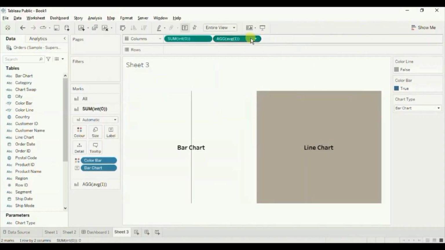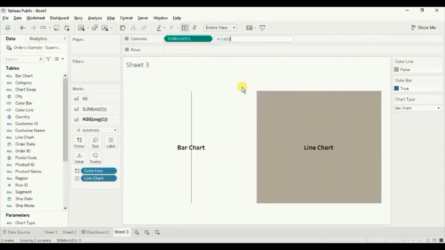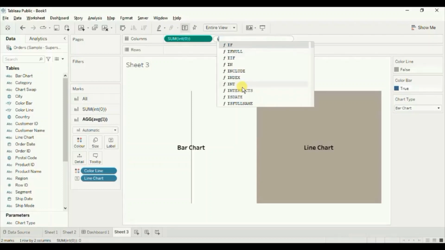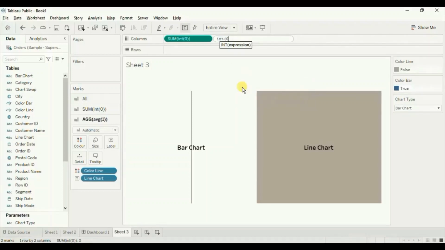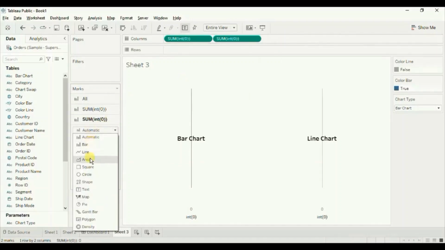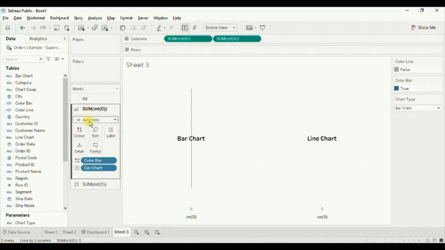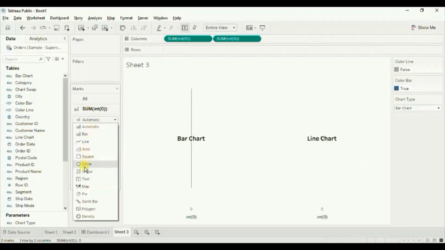Similarly, edit this field. Click on the drop down, click on edit in shelf. Let's write down int 0. And from here we will select shape as the mark type for both the int 0 fields.